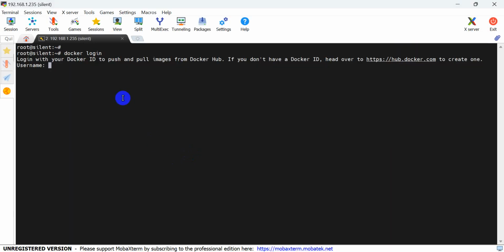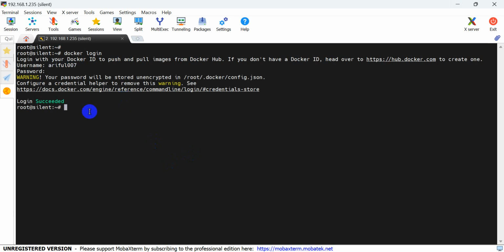I have already created mine. Login is successful. Docker login is successful.